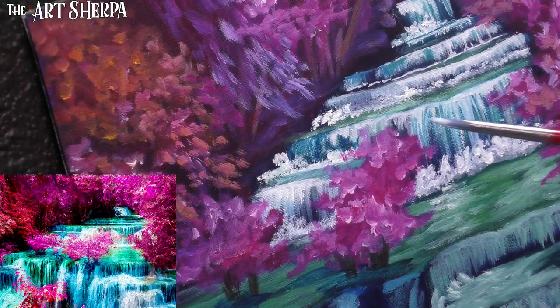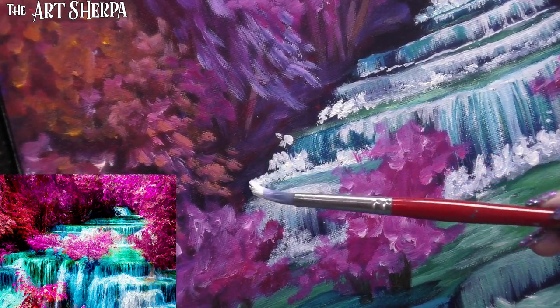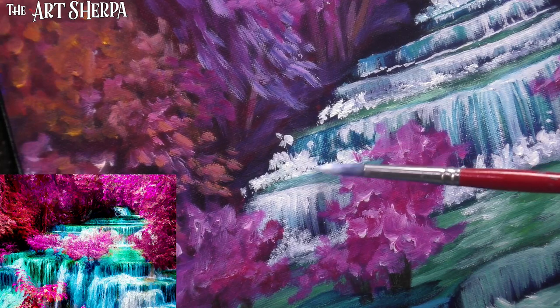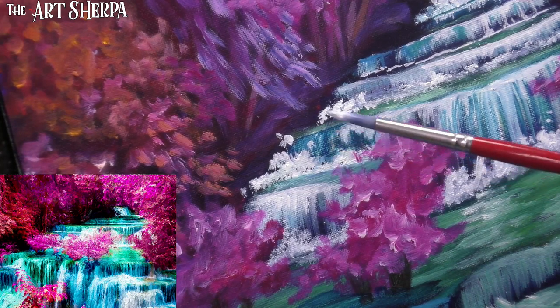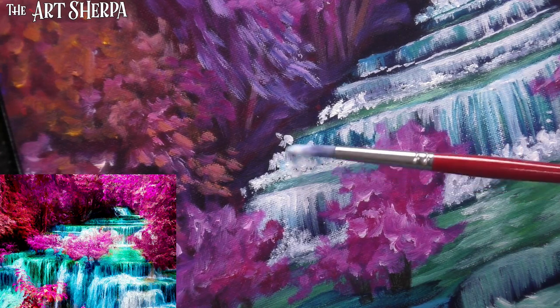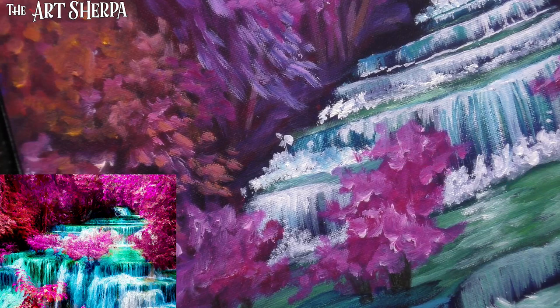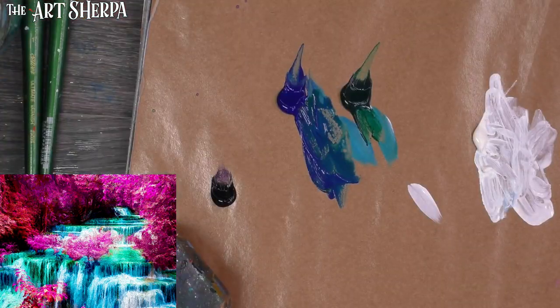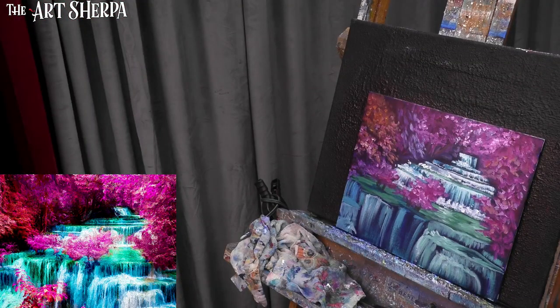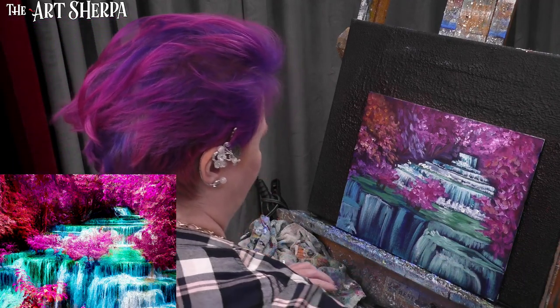We're gonna just work it. Little blue picks up on my brush. I work it through. Helps me shade that foam there. Look at that. Having fun, right?